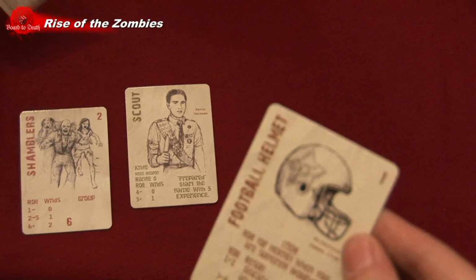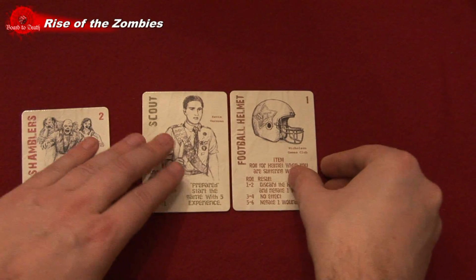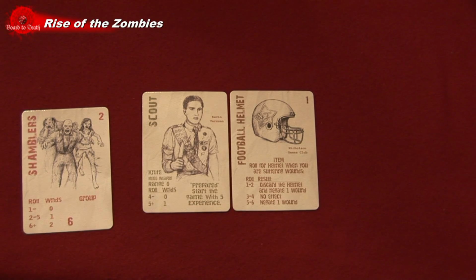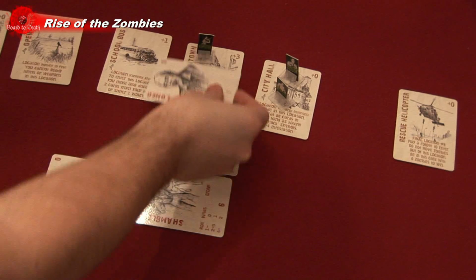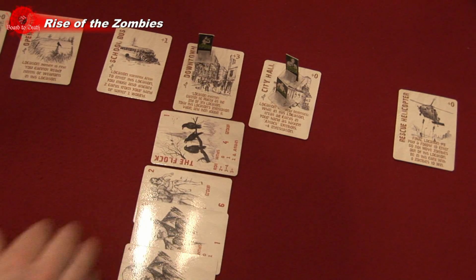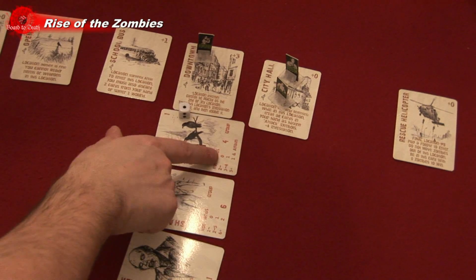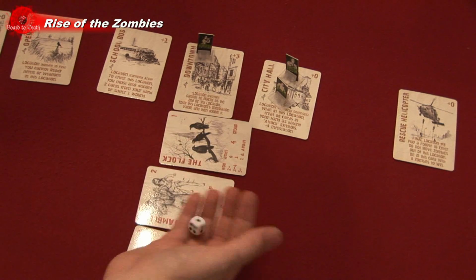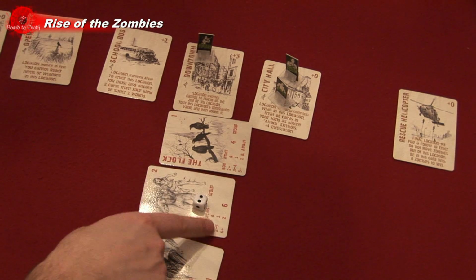Once the player turn is over, we move to the zombie turn, which has its own 3 phases. Zombies move, zombies attack, and zombies spawn. In zombies move, the zombies will move one location closer to their closest survivor. If a survivor is already in the location, they remain there. Now, the zombies will attack in the next phase. Simply roll a die for the zombies and the engaged survivor takes wounds equal to their printed value.